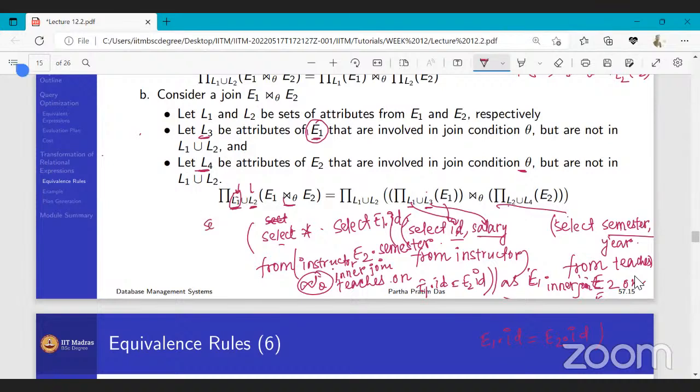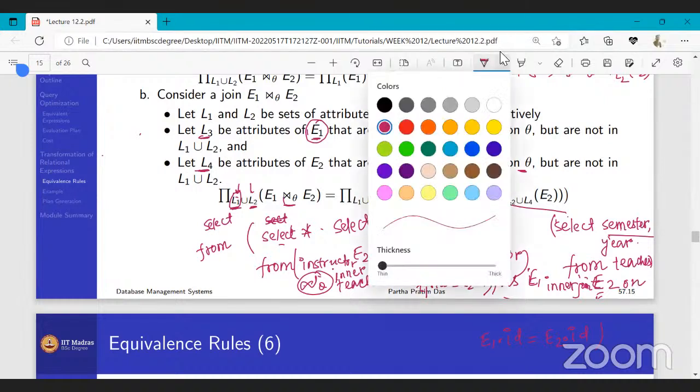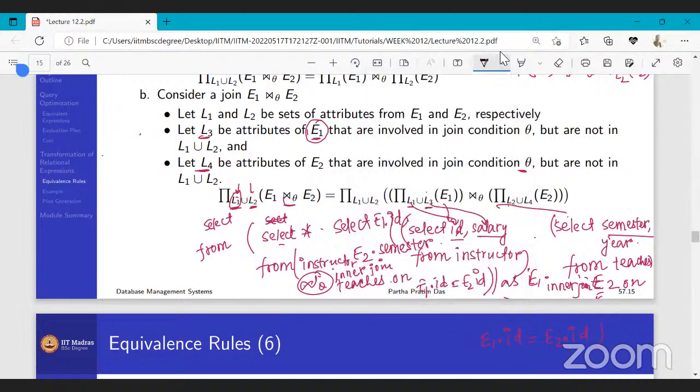Suppose this whole expression is E. So select E1 dot ID, E dot semester.